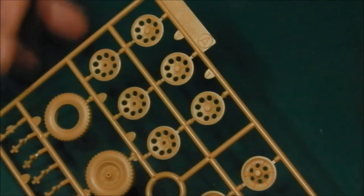Also, you get a running gear. Very nice crisp detail here. Nice rivet detail. So this should build up and take oil washes pretty nicely. And we obviously get two of those.